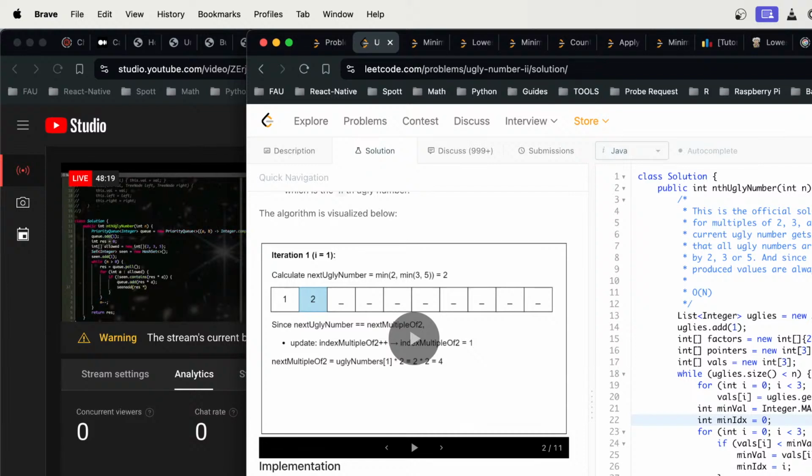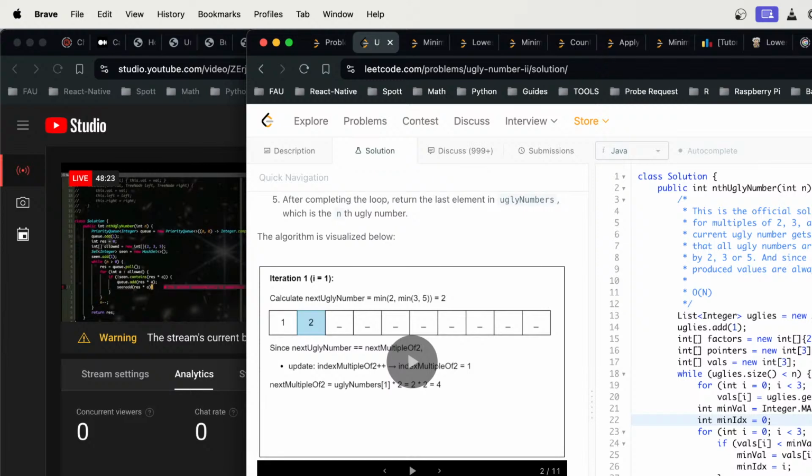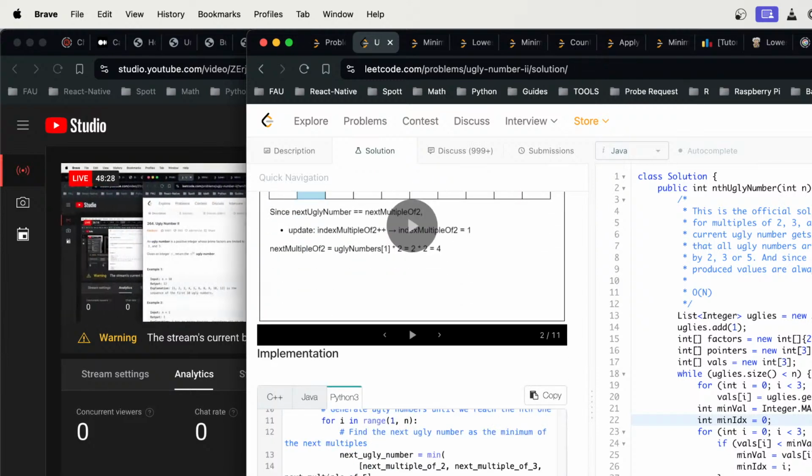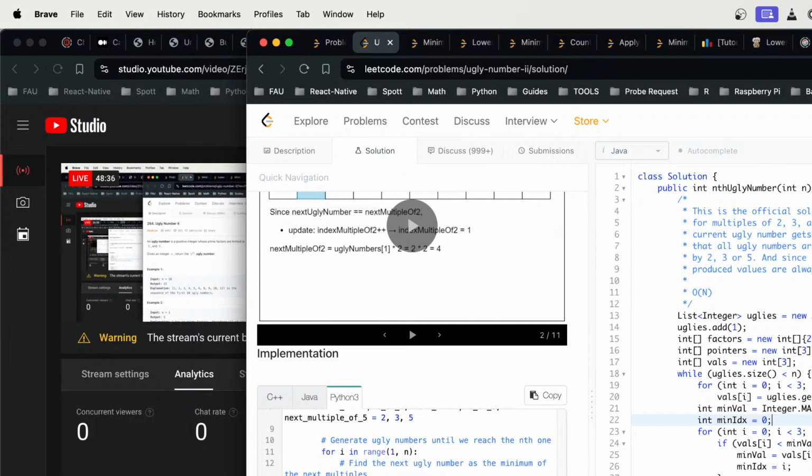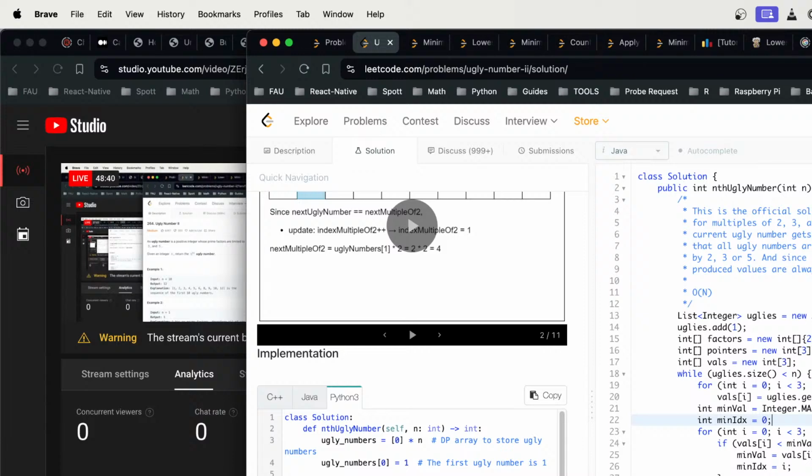How do we handle this? Do we need to use a seen set? I don't see it.